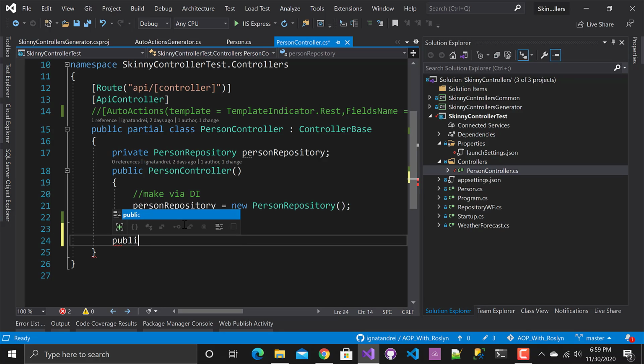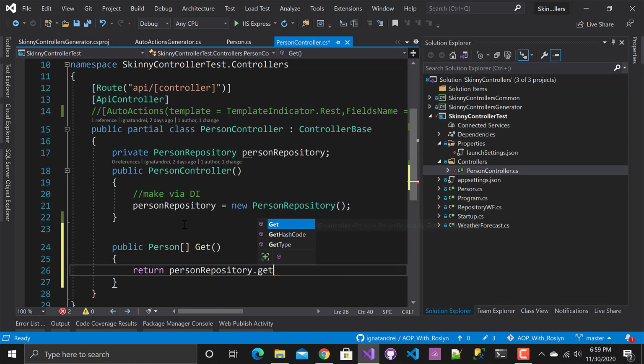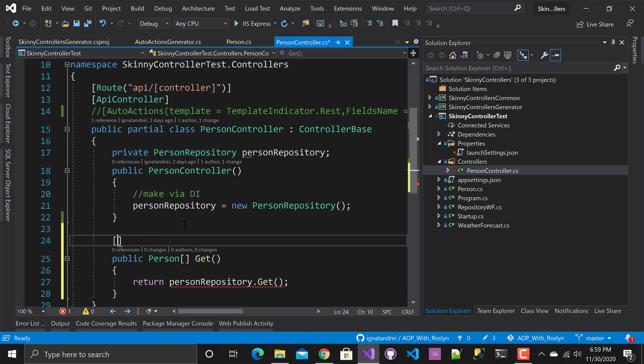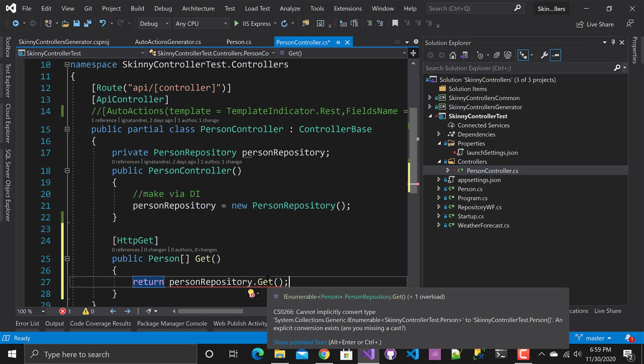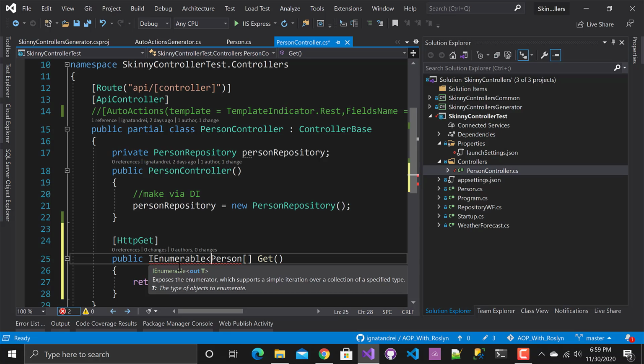Public person get, return person repository dot get, and I put the attribute HttpGet, and in this manner, let's see what the get returns. Okay, IEnumerable of person.